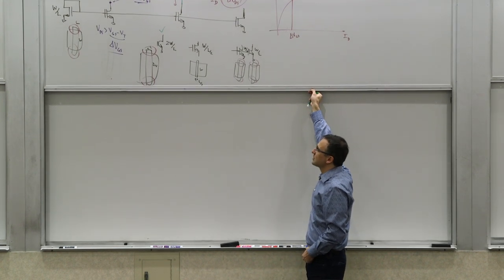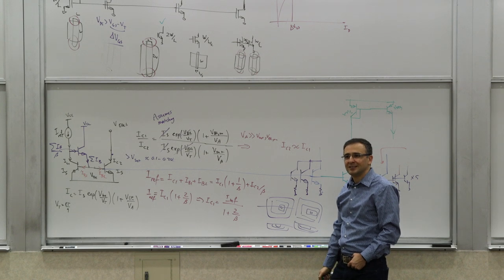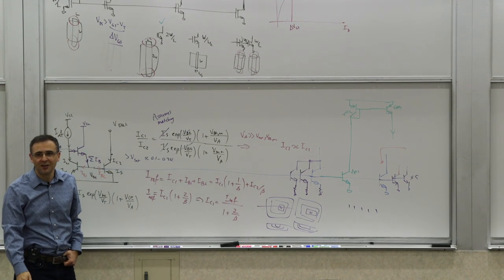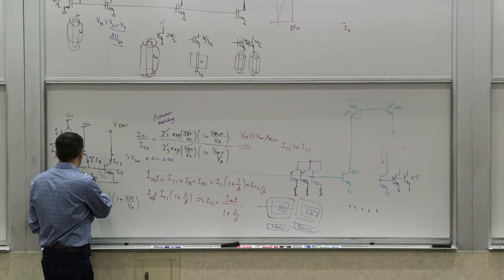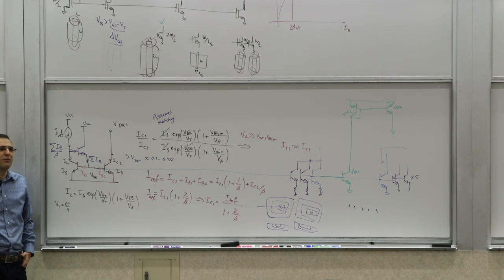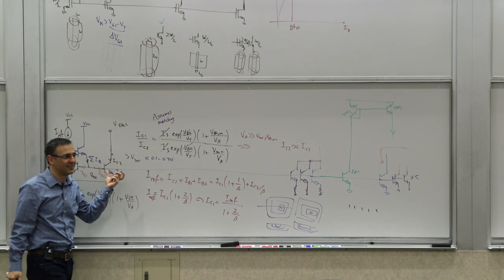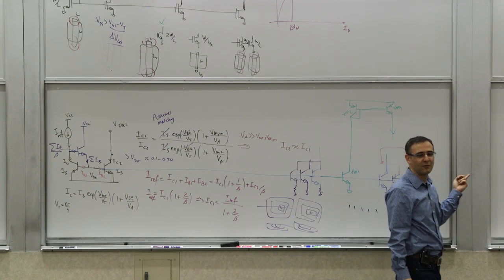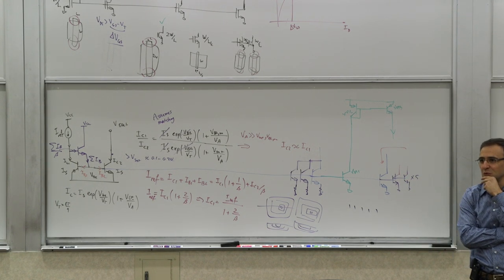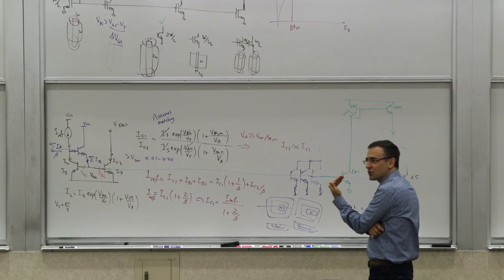So first question is here. Let's go back to one of the questions that I posed to you a few minutes ago, which was, if you wanted to make this two-thirds of that, or one-third of that, what would you do? If I wanted to make this a current source that's one-third of that current, what would you do? One solution was to make this three and make that one, and then you will get one-third. Okay, fine. What if I needed 1/50th? Then it means that your reference branch needs to be 50 times larger, and then it becomes impractical at some point, right? If I want something that's 1,000 times smaller, then I need to make 1,000 transistors there because I just want to get it to 1/1,000th. So can we think of a way of, if you have a reference branch, to scale it properly?